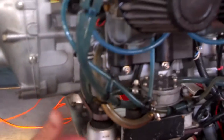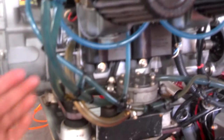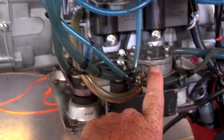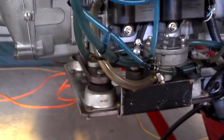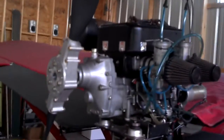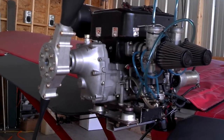This fuel pump uses this pulse port — because the piston goes up and down, that creates a pulse of vacuum, and that is used by this little fuel pump to pump your fuel. These little fuel pumps are supposed to be mounted horizontally like this one is. I see them mounted vertically, and yes, you can do it, but it's not recommended. You're supposed to mount them horizontally. As far as fuel systems go, that's going to be another video — I have a really good fuel system on this little plane and I'll share it with you, but I don't want to run this video too long.